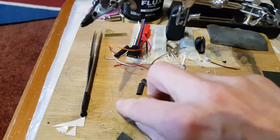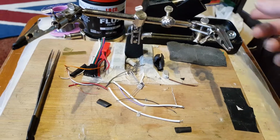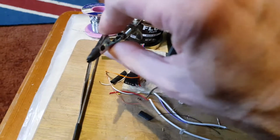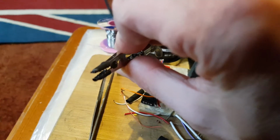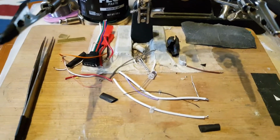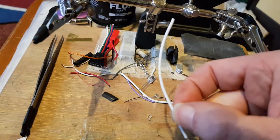Basically, get your heat shrink, slide it on, use your shrink gun or your soldering iron and shrink them into place, and that way the teeth don't do so much damage when they grip items that you might not want to get marks or pinches on. That's tip number 3. And tip number 4 is don't throw away your offcuts of wire.